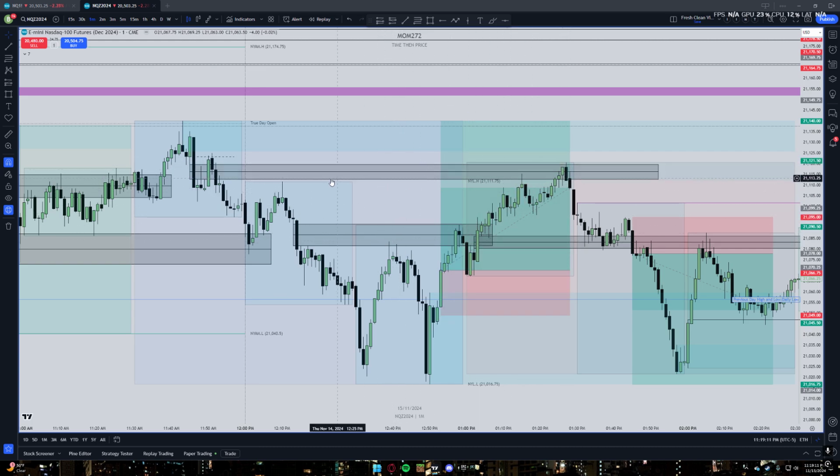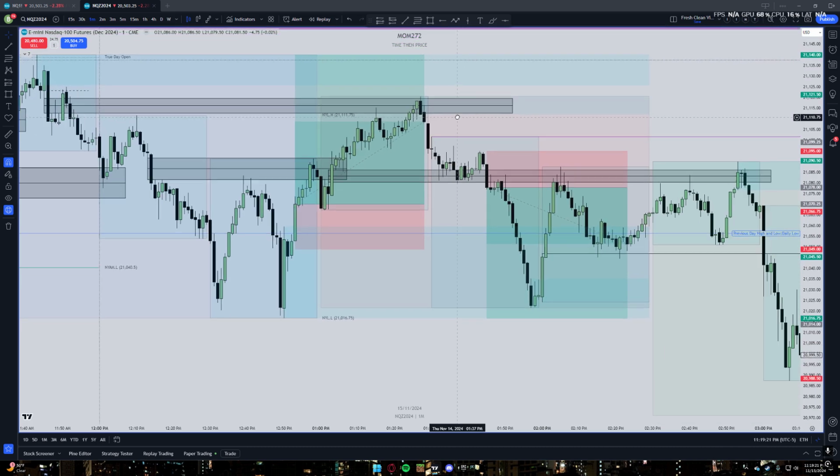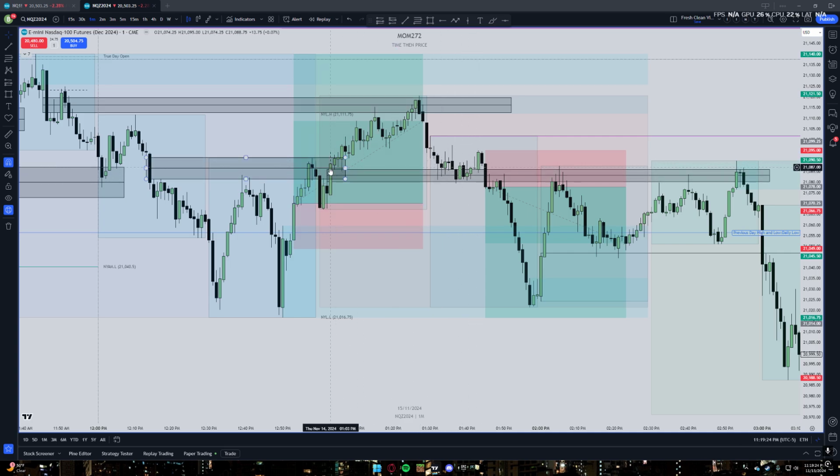But look up here, even though we closed above it here and we disrespected it, we still used it here to go lower. So we're always referencing these things and the continued use of them. Right here, bullish fair value gap. We come up, we act like we're going to go higher off of it, and then we drop below and close below. Once you get to close below, that's money right there. This would have been a nice one, because right here is your break-even point. When you hit this, you hit break-even, and you're looking for this low.